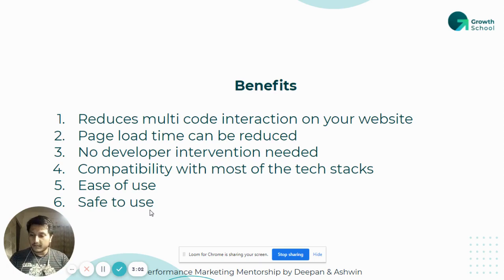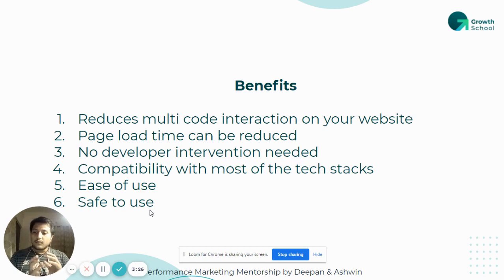Because this is very simple. GTM is basically a container in which you add different sets of products to it. Different sets of products means different sets of JavaScript codes that can be added to this particular container.